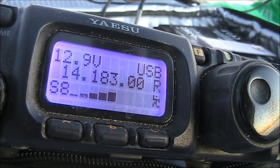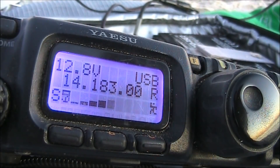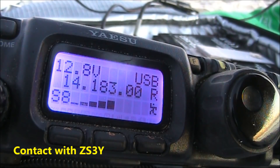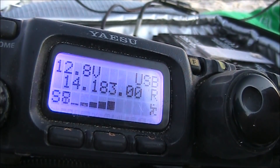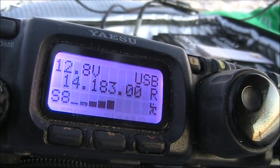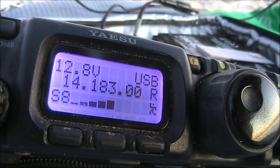I can definitely tell there's somebody there but I couldn't really copy anything as such. Kilo 3MF, you're returning and you're about 5 and 6 here, Peter. Good afternoon Peter, I've got you 4 by 3 with the preamp on right now. Right on your vertically polarised delta loop at the water's edge running 5 watts. I am copying you — I wouldn't say it's Q5, not quite — but I'm copying you well enough to understand what you're using there.